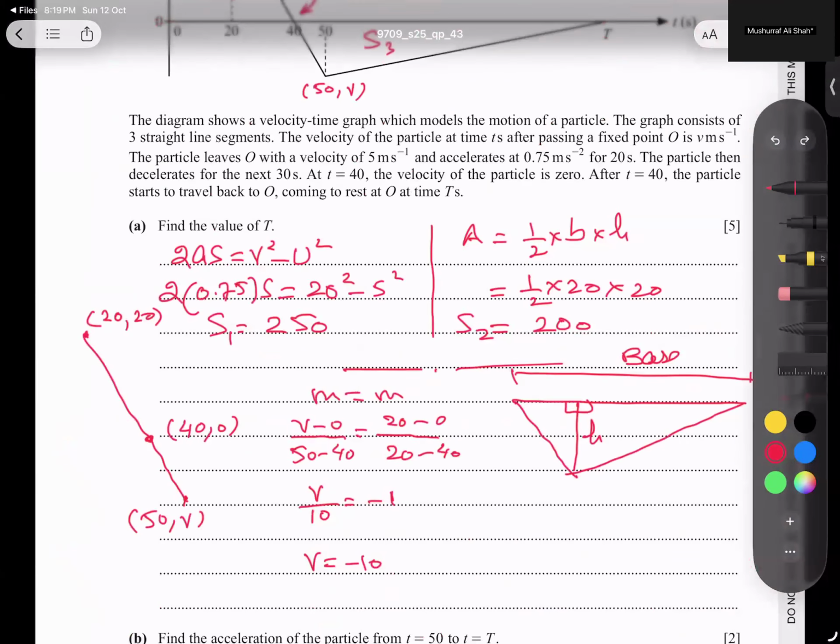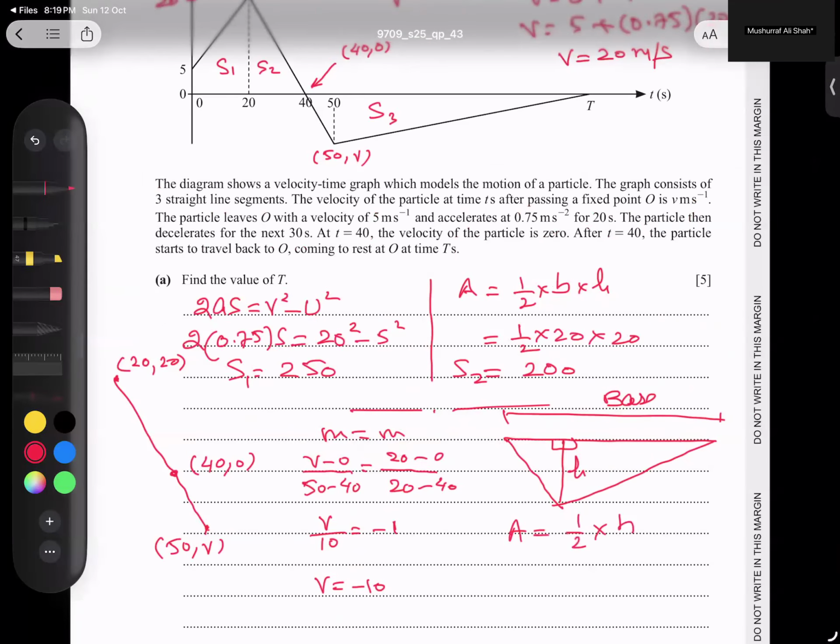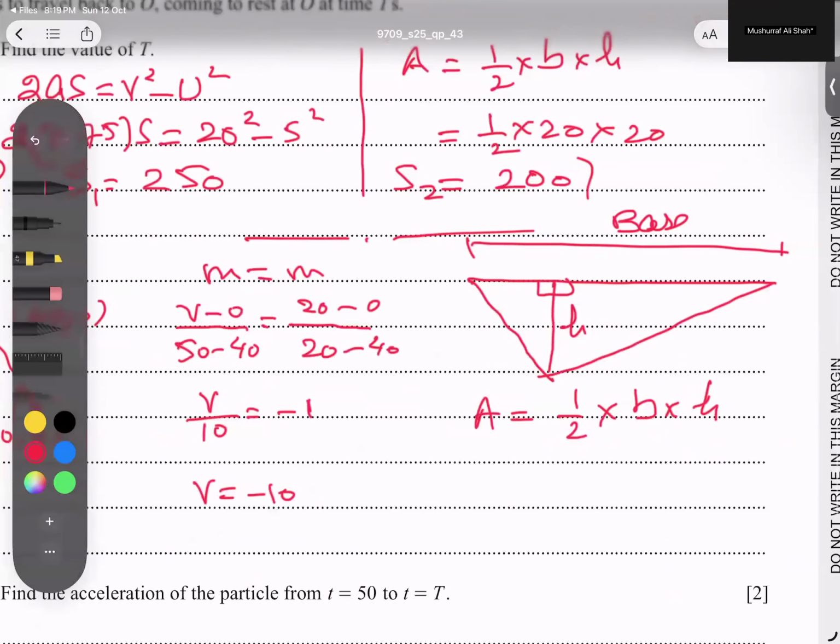Okay, now I think you can understand very well, because I will add the two distances equal to the area of this. So let's start. The area formula is half into base into height. Area is this sum, we got 450. I'm writing it in the place of A. And base I don't know, so I'm writing B as it is. Height, I take only 10, not the negative sign.